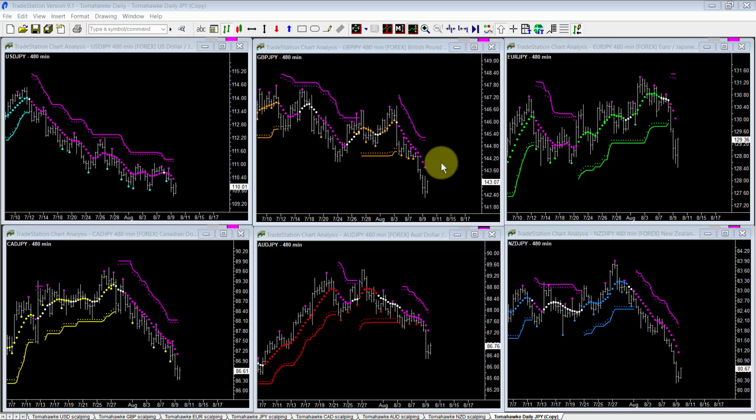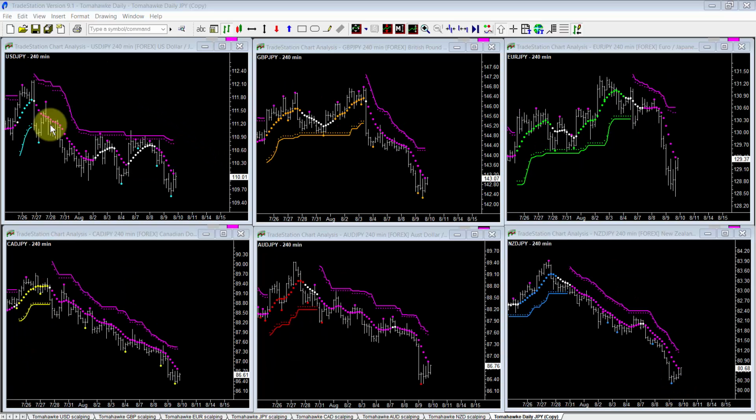So looking here now on the 480 minute charts, you can see it's the same situation with this big rundown in all the yen pairs, especially here against New Zealand. You can see how far away from the dots we had become, and this always pulls back to the dots as they come down. And here on the 240 minute charts, you can also see it's the same situation with a very strong run down, without yet having a significant pullback in any one of these 6 trades.